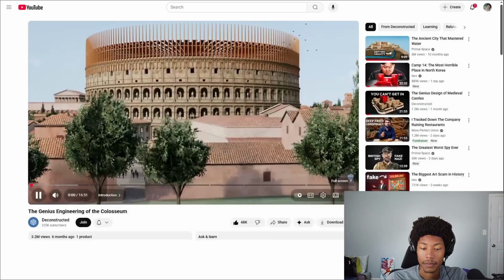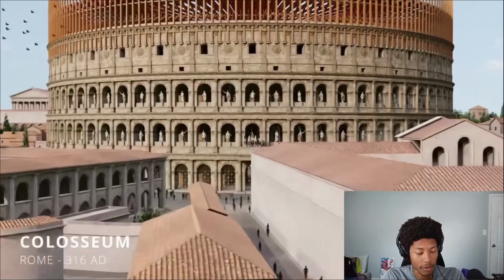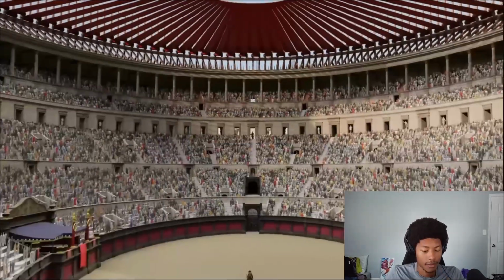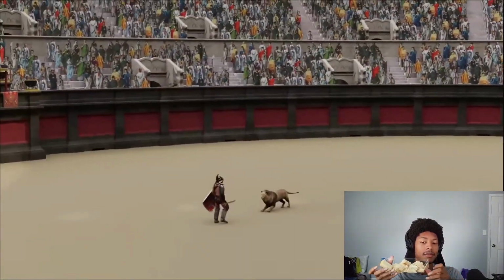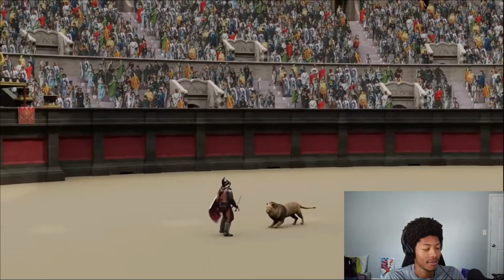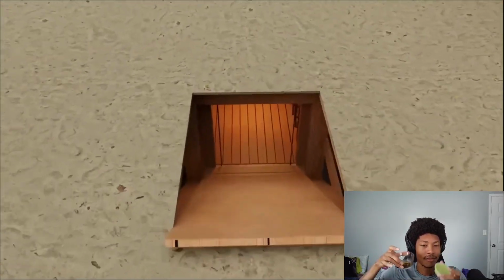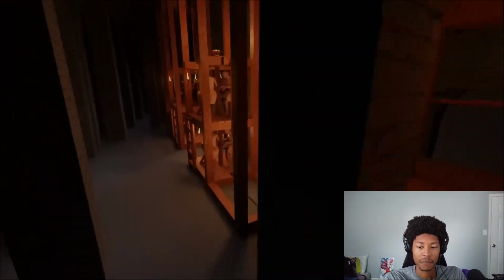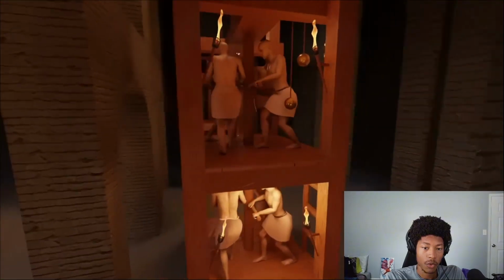The Colosseum, an iconic symbol of ancient Rome, was a massive arena used for gladiatorial games and public spectacles. It stands as one of the greatest architectural achievements of the ancient world and a remarkable testament to Roman ingenuity. The Colosseum wasn't just impressive above ground. It had a hidden world beneath the arena floor that brought the spectacles to life. This underground network featured tunnels and chambers where gladiators prepared for battle, wild animals were kept, and elaborate stage effects were orchestrated.